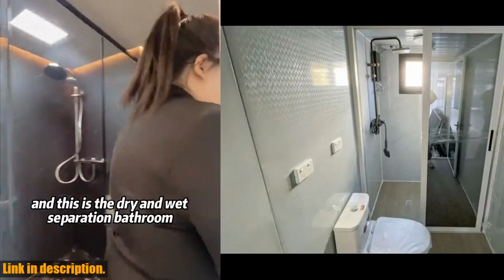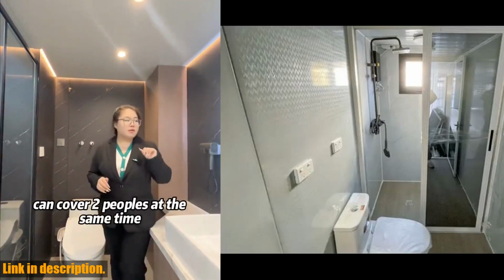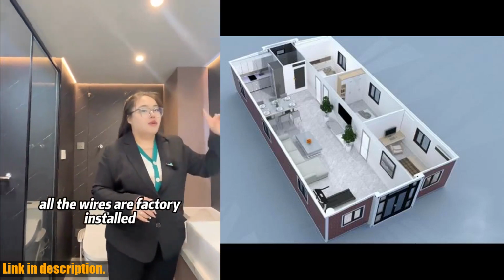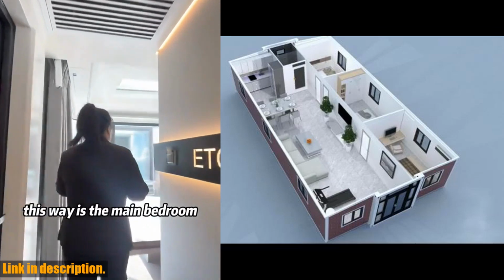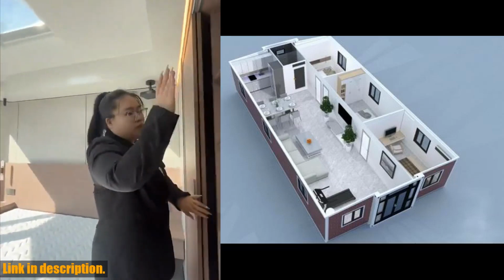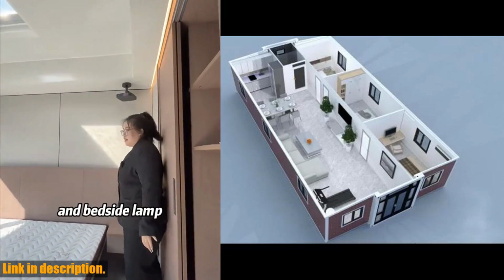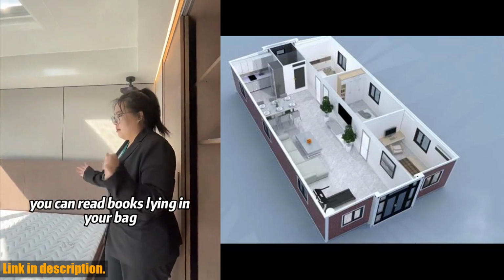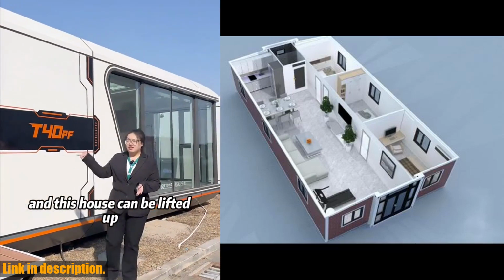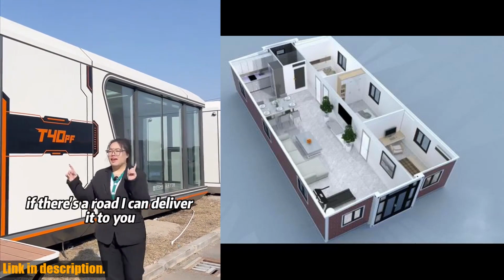This tiny home is designed to adapt to various needs, whether you're looking to create a unique and cozy guest experience at a hotel, set up a charming retreat in your backyard, or even create efficient storage space for goods in a warehouse. Plus, it's quick and easy to set up and is portable so you can move it wherever you want. And the best part, it comes with a built-in restroom, so you don't have to compromise on comfort. Plus, it's weather-resistant and durable, suitable for various environments and climates.